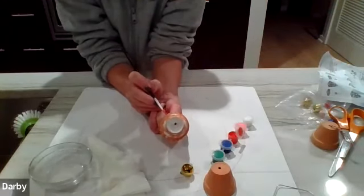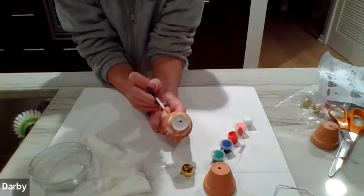I think I'm actually done with my first one. Oh, super cute. That's adorable. All around, it's blue with white. That's so cute. You even did the bottom. I like that. I did, yes.